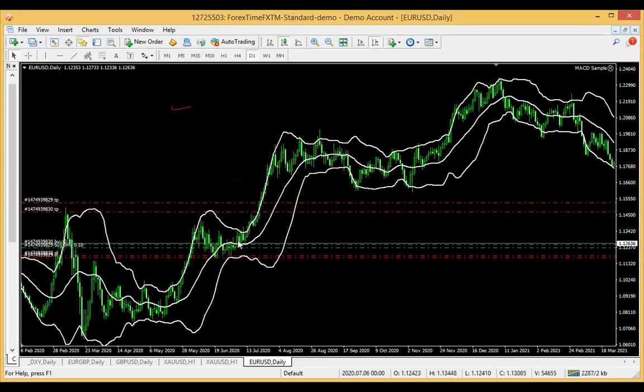So the last time it managed to touch this one, it went up again. You can see it never has the chance to touch the center Bollinger Band. As far as it touches the center band and goes down, you should be very careful. Once price is in an uptrend and suddenly the market pulls back and touches the center moving average, the middle of the moving average, there is a sign there.